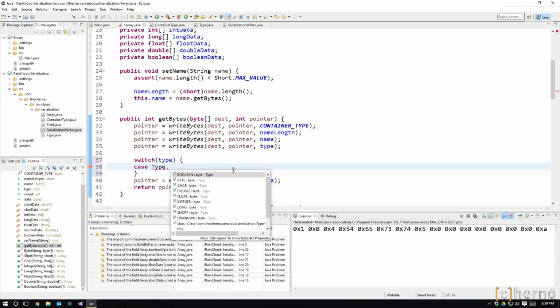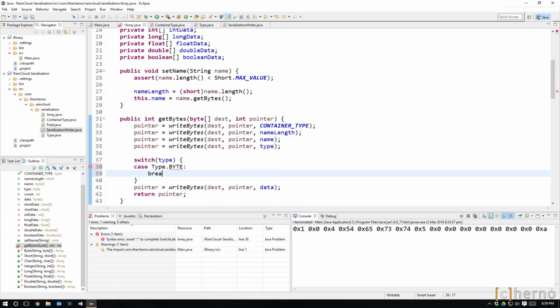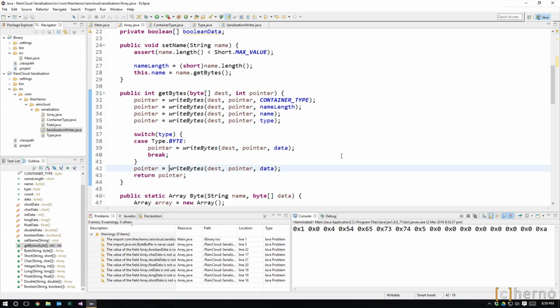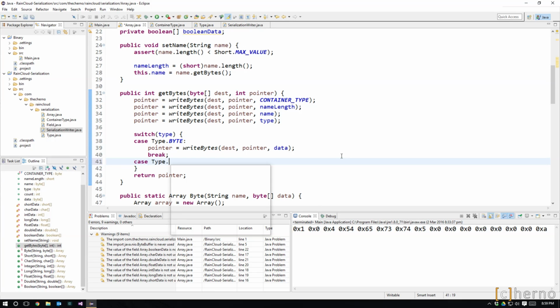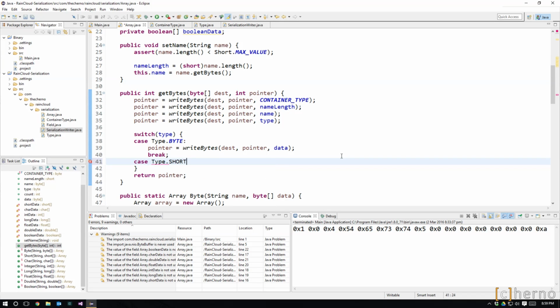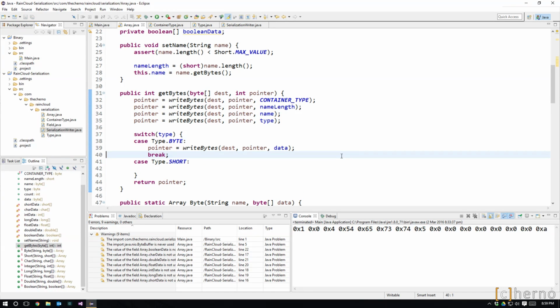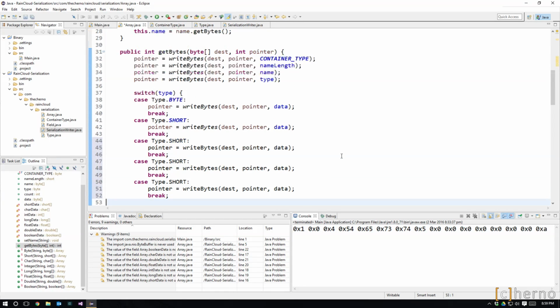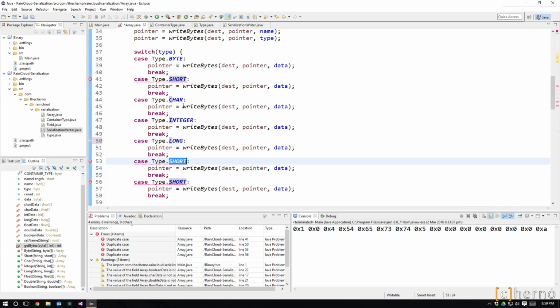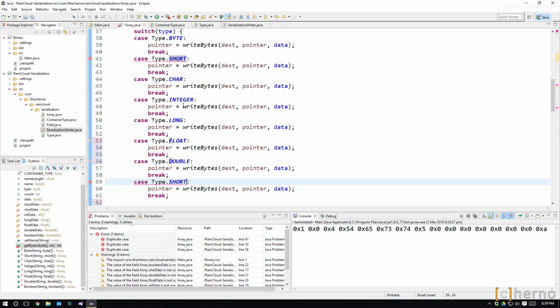All right, so if the type is set to byte, then we simply do that. There's going to be a lot of this here. Otherwise, if the type is set to, I guess we'll begin with short. If they are really sorted by type, boolean should be up there with byte. But anyway. So short, char, integer, long, float, double, boolean.